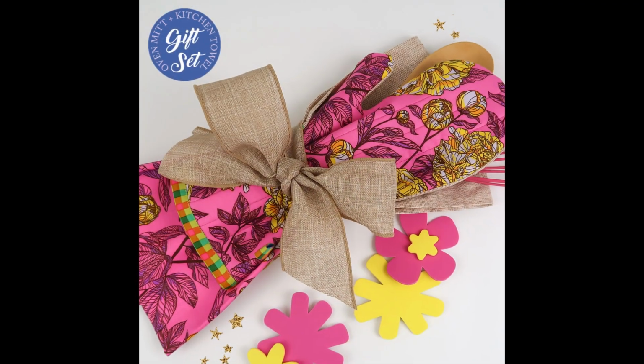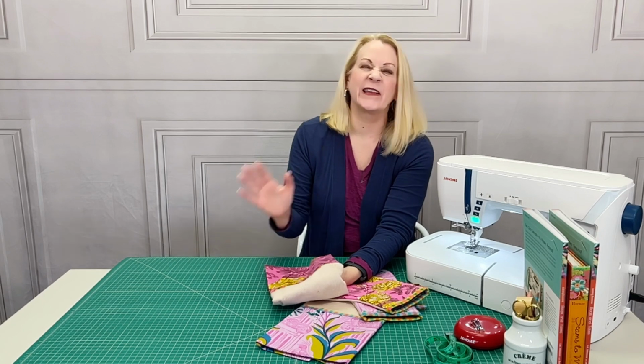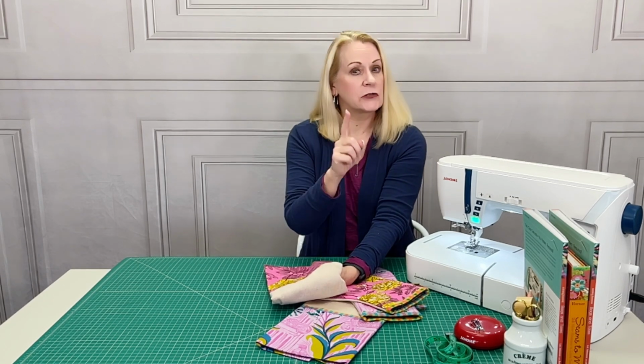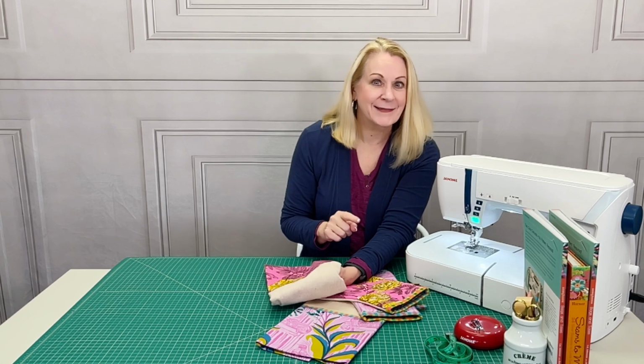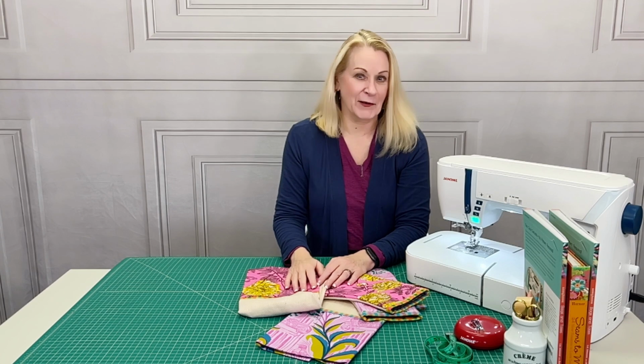So wrap up a gift set for your friends and family. Adding in some kitchen tools or a favorite family recipe always makes it an even extra special bundle. But don't forget to whip up a couple new sets for yourself, because then you get to cross something off the list. You'll find the project and the pattern free at Sew for Home.